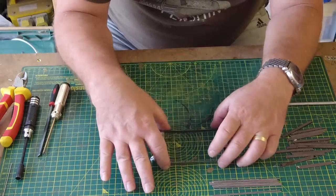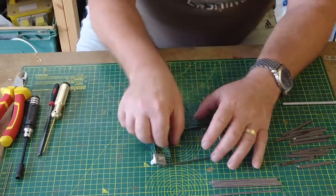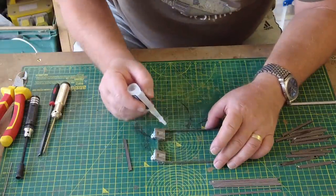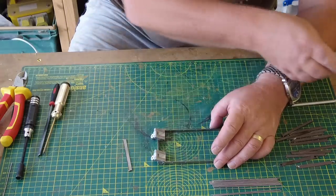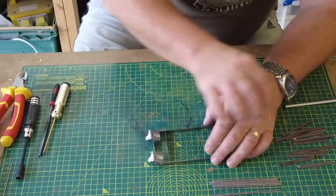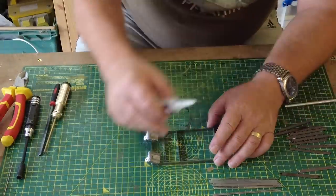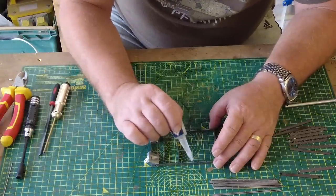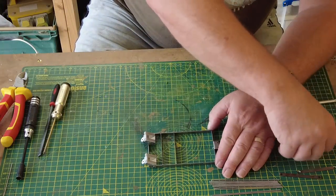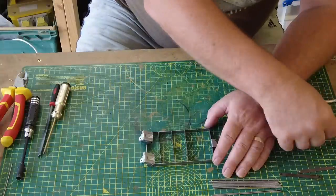So the next bit would be, with these cross members, little notches like so, you just simply glue in. There's no other way of doing it other than to glue. So I'm going to drop a little bit of glue on each one of these notches. I'll do two at a time, and then pop those in like so. I thought doing the track was tedious, but compared to this, the track was a pleasure to do. I'm putting enough glue so it's running down the inside to make sure that this bonds with the full part of this.